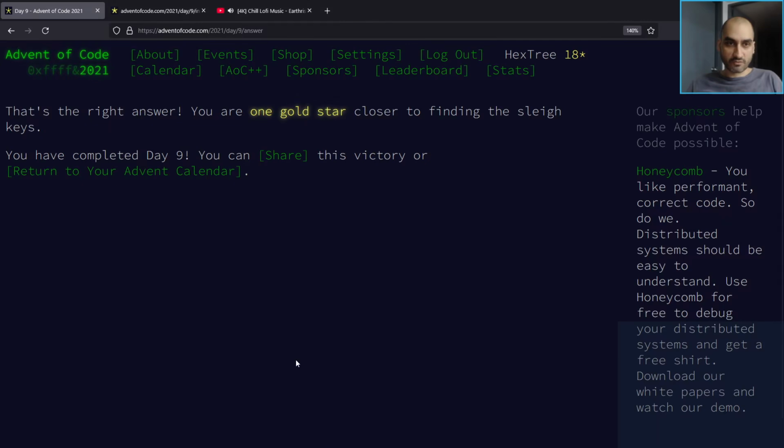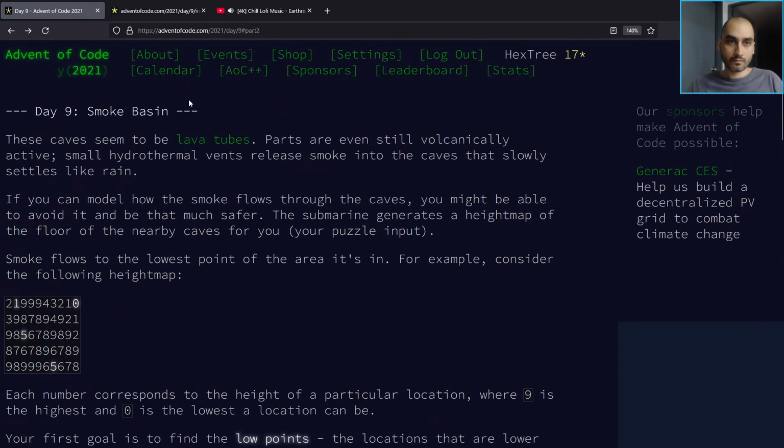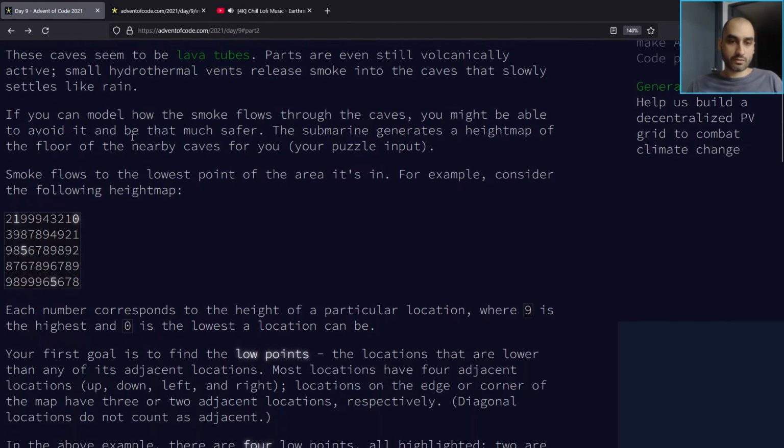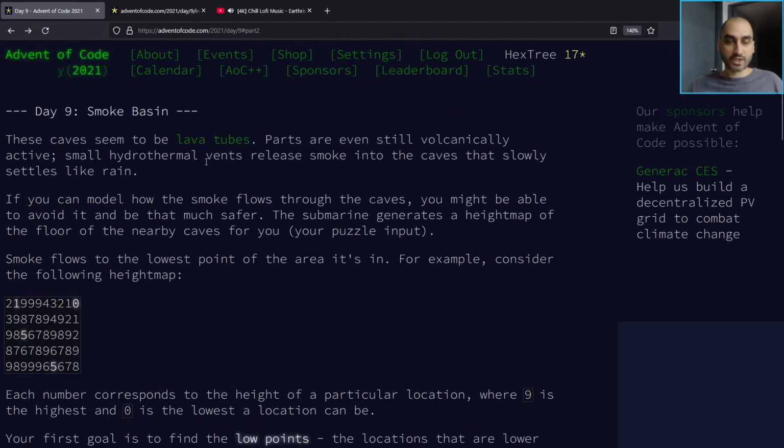But that's about it. And you had to recognize that the 9s form the border, which was pretty much spelled out in the description, but that was the first search problem of this year.